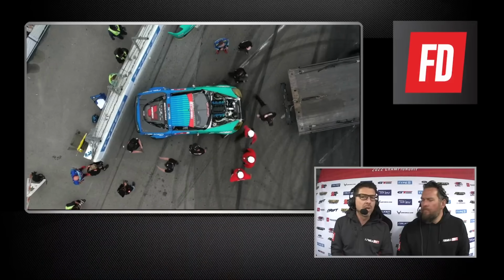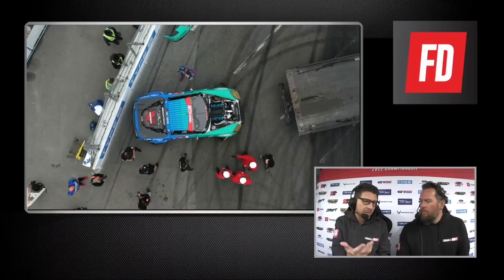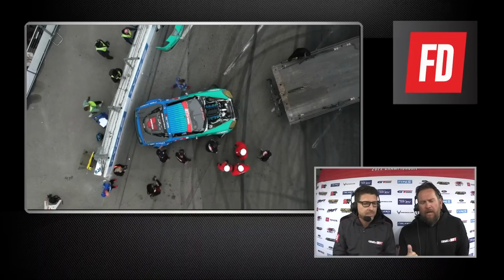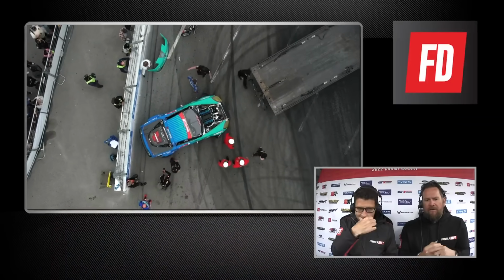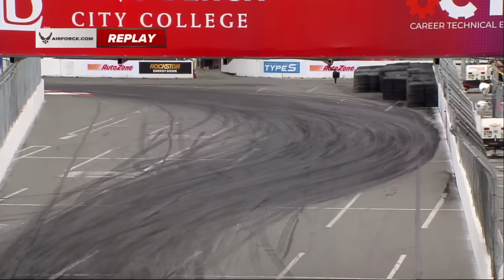Thankfully the cars are really well built. We have a lot of safety equipment in the cars. The drivers are safe, but this is what happens when it goes wrong. And you were talking about Frederick Osbo, giving him credit on how he has that awareness of his vehicle and allowing that lead car to transition in front of him. Not the case here. So let's listen to the sounds of the track.